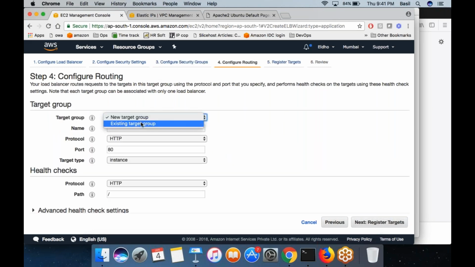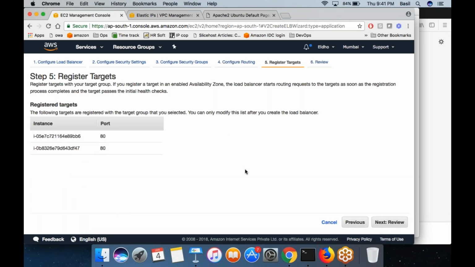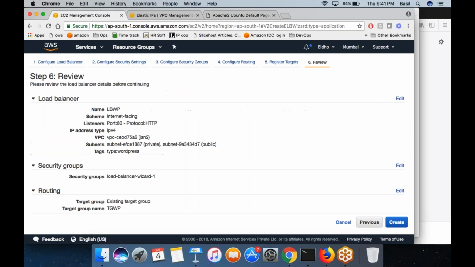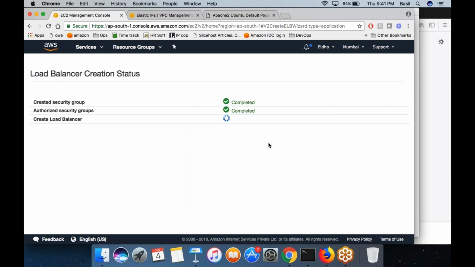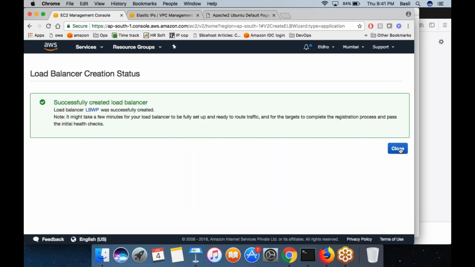Here I can choose the target group. So select the option existing target group. Then automatically the target group will come here. That's it. All settings would automatically pop up from the target group settings that you have specified. You cannot even change them because they automatically get populated from the target group. Next, register targets. Automatically the targets would also get registered because you already added two machines into your target group. Those machines will automatically get added to your load balancer. Then review, click on the review button, then click on the create button. Your load balancer is getting created now.